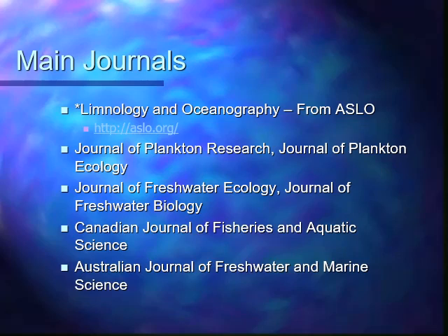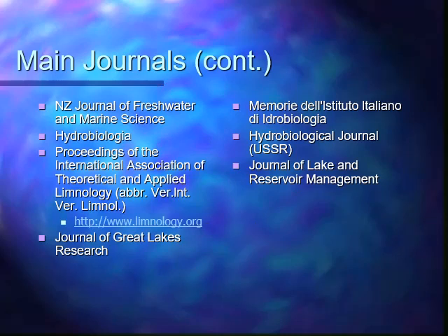Okay, if you want to explore the literature, then these are some of the more important journals, with Limnology and Oceanography being the most important journal. But you can see a variety of others, so Plankton Research, Freshwater Ecology. The Canadians have a really good journal here. The Australians have their own journal. New Zealand has its journal.